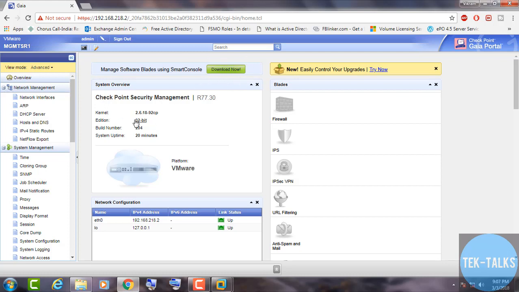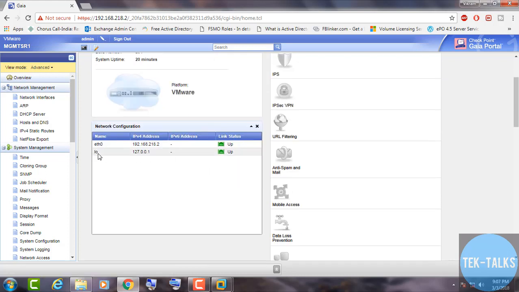All right, so this is the overview of this server. The kernel is 2.6.18, the edition is 32-bit, the build number is there, and the system uptime is 20 minutes. And these are the network configuration parameters. This is the IPv4 address, and this is the loopback address.